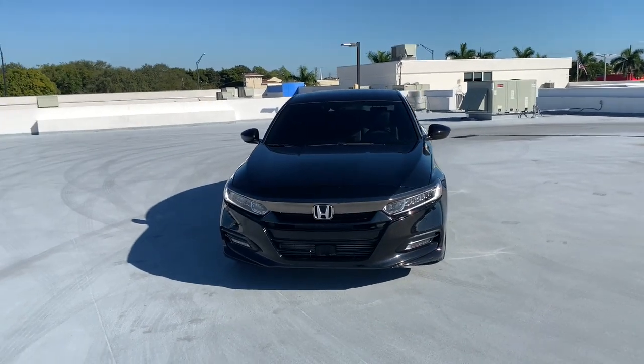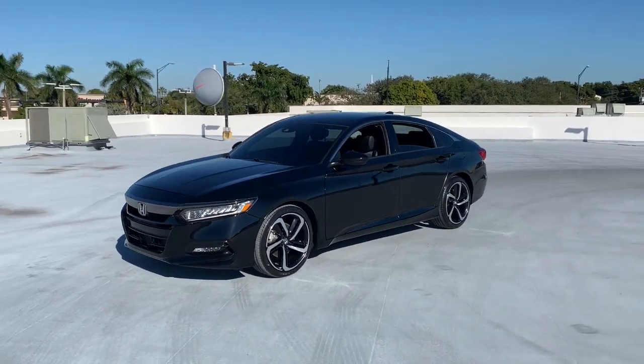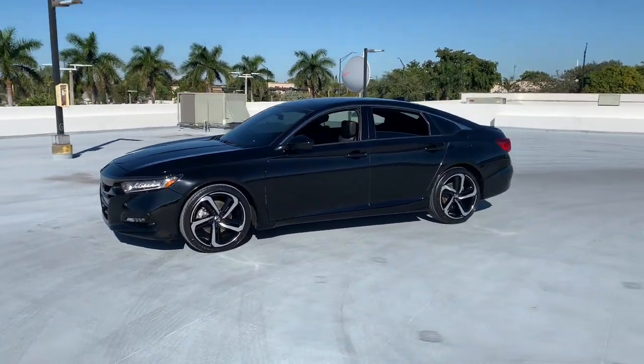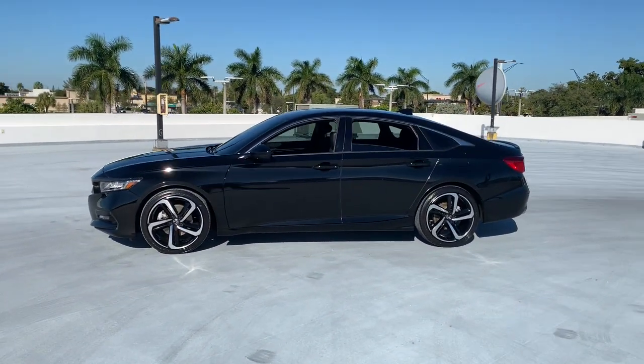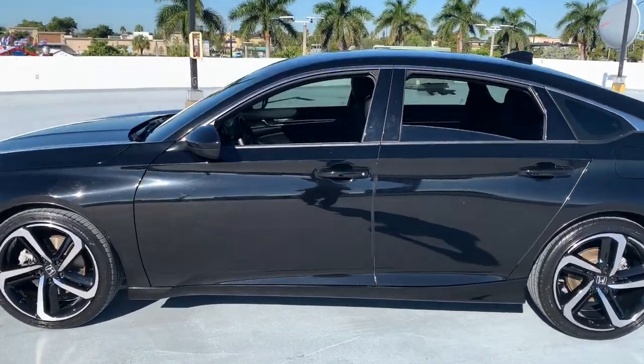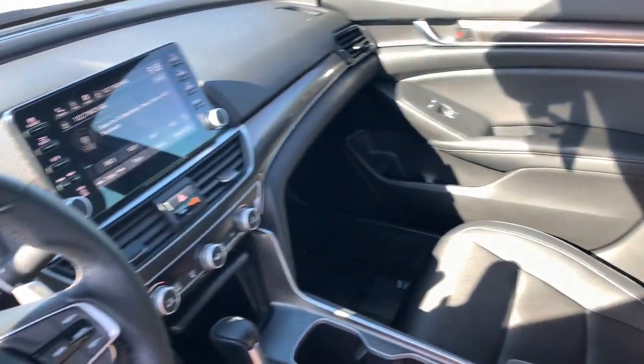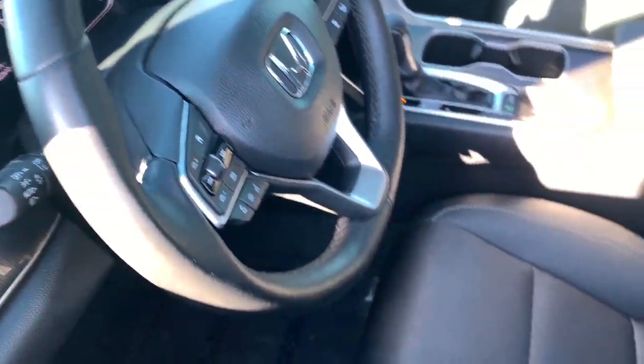Get into the 2020 Honda Accord. This vehicle still has fewer than 25,000 miles on the clock, so it won't last long. This Accord will dazzle you with its perfect blend of comfort, safety, connectivity, spaciousness, performance, and elegant style. It's no wonder the Accord has become an industry icon.